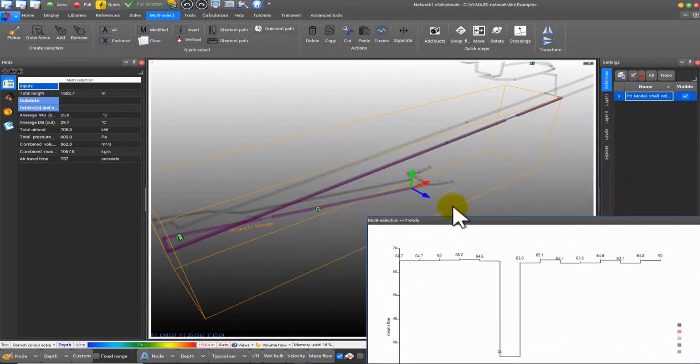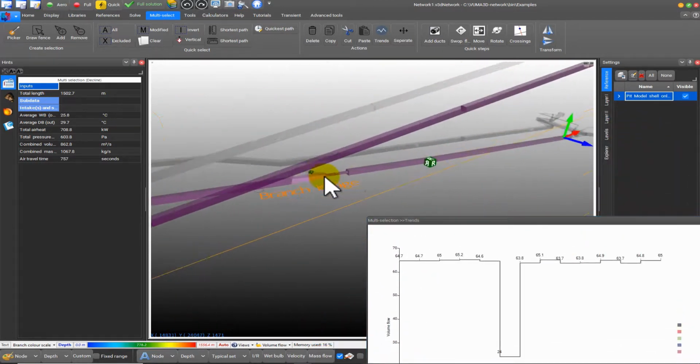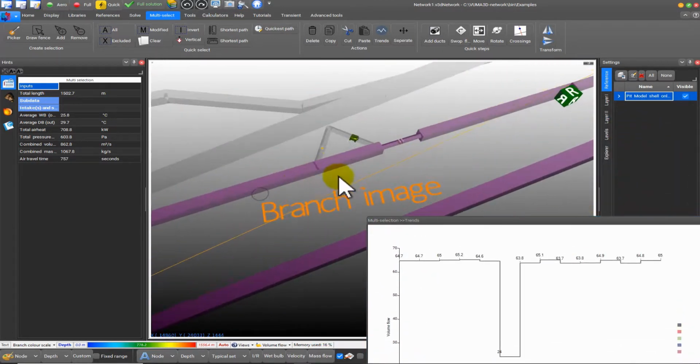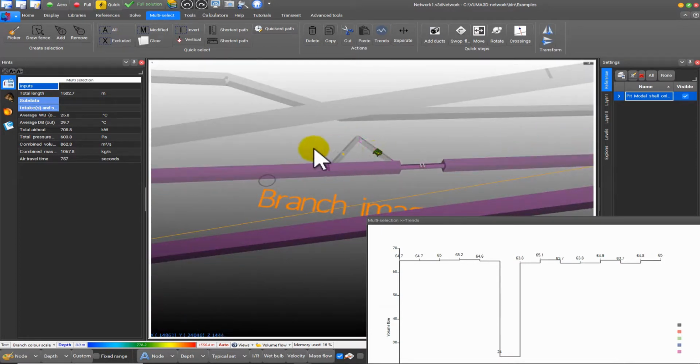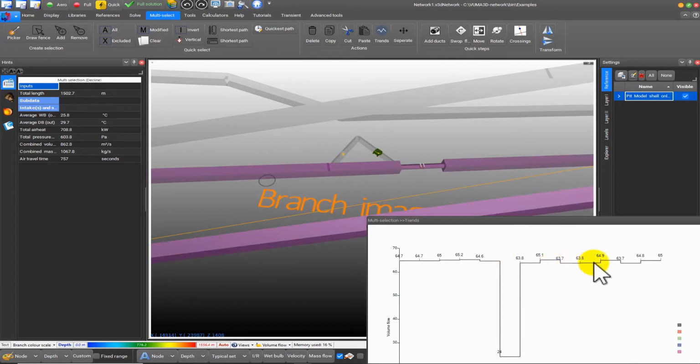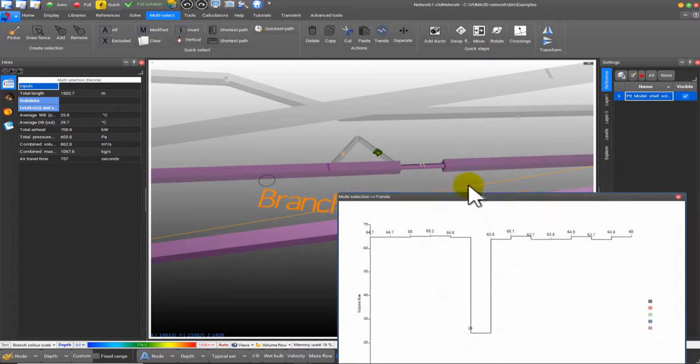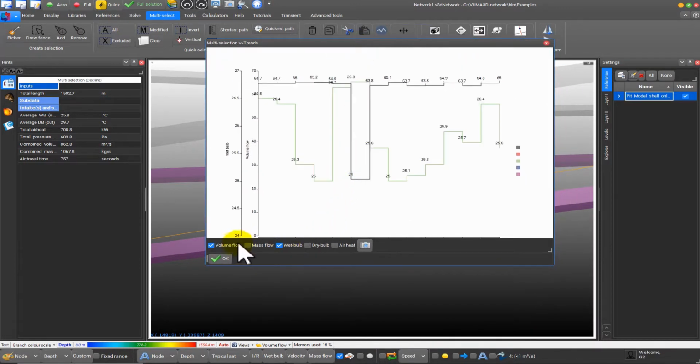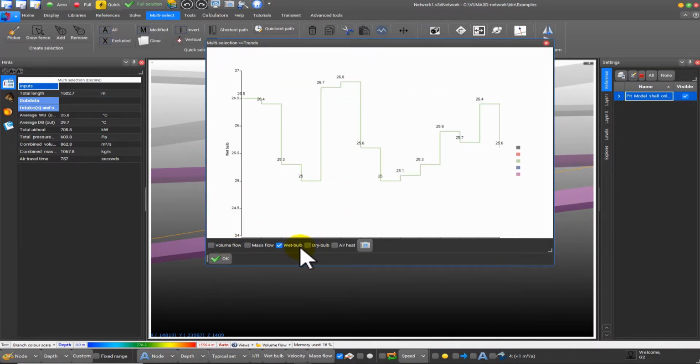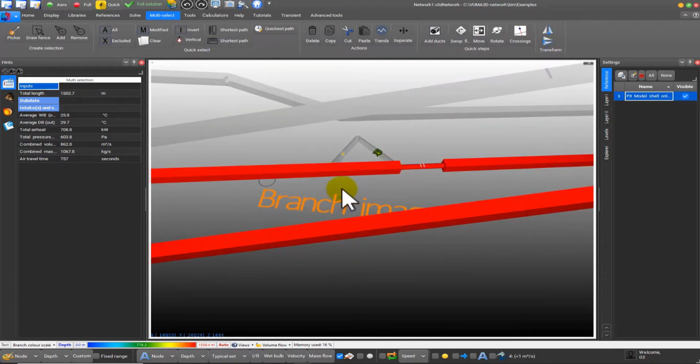Now this big drop can easily be explained. You check over here, we have a cooling car in a little loop. The shortest path does not include the loop, goes straight through, and hence you will see this drop over here. As mentioned, there are some other attributes as well, temperatures, air heat, etc. Here you will notice it goes through our cooler, and then there's a steady increase again.